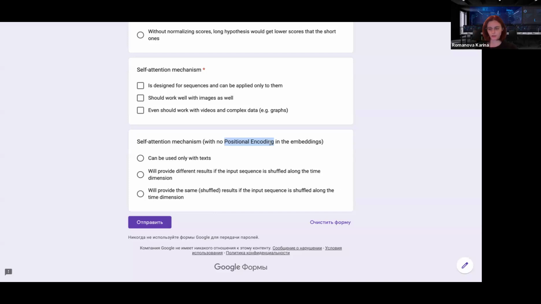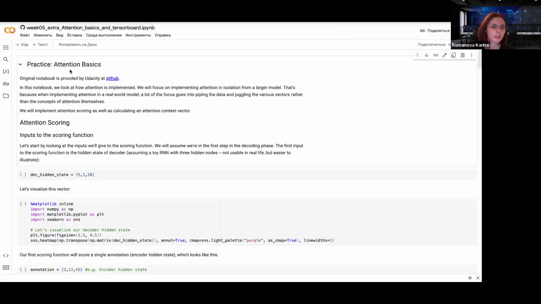So okay, if we start with summarizing information about it, let's start from visualization. It's our practice today.